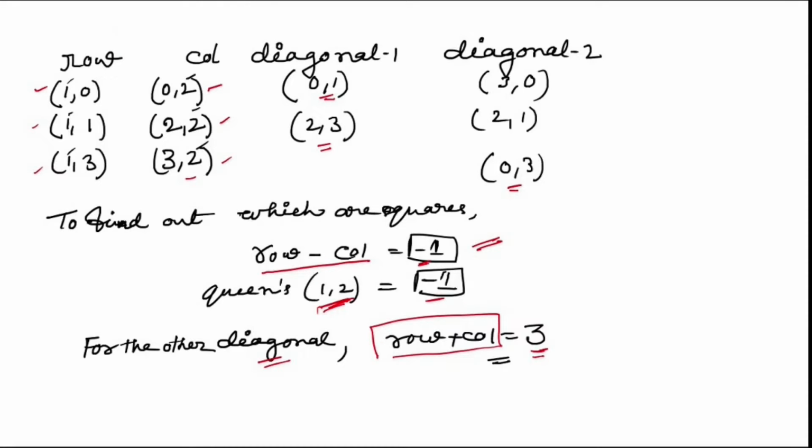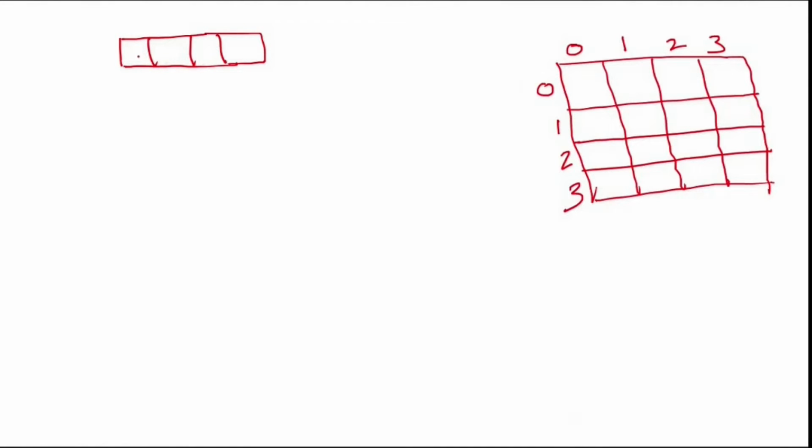Now let us do the recursive part of it. So basically, we have 4 queens. The queen that you are placing will be attacking those. Now let us do it. You will understand. It will be fun. So first of all, let us draw this thing here. So this is the 0th queen. This is the first queen. This is the second queen, and this is the third queen. We will use backtracking.